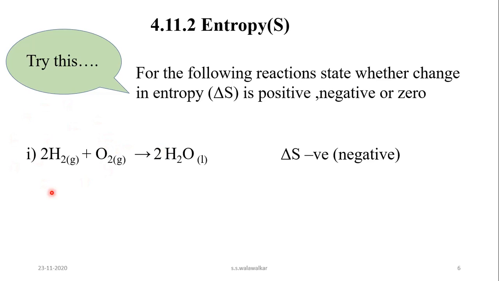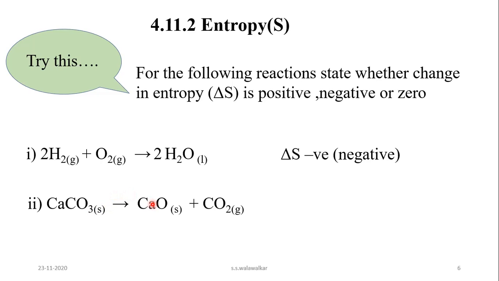And here the number of moles of reactants is 3 and all of these are in a gaseous state. Therefore, the entropy or disorder of reactant is more than the disorder produced in the liquid water, and therefore delta S is negative. Or another example, that is calcium carbonate. Here it is in a solid state.